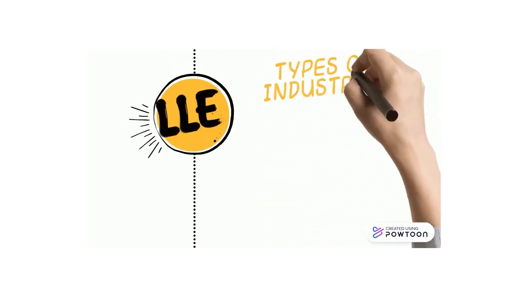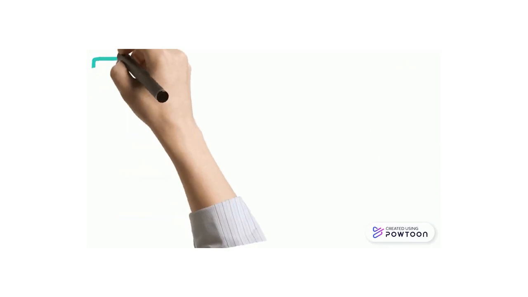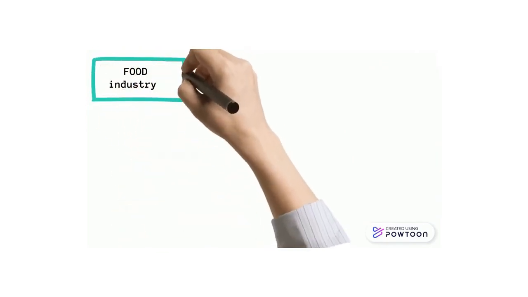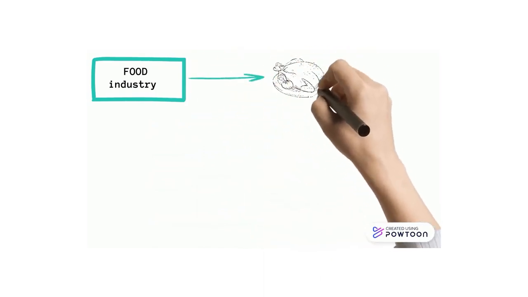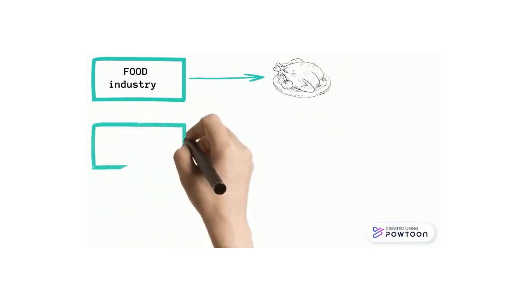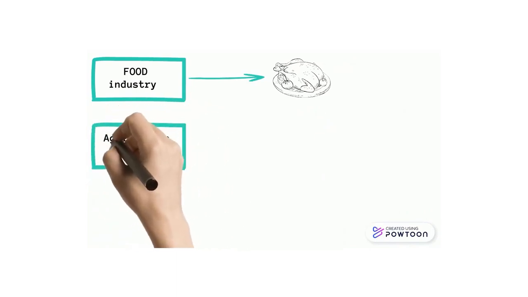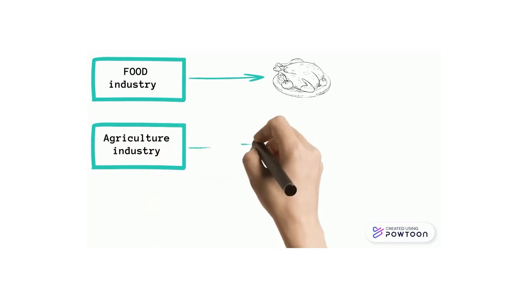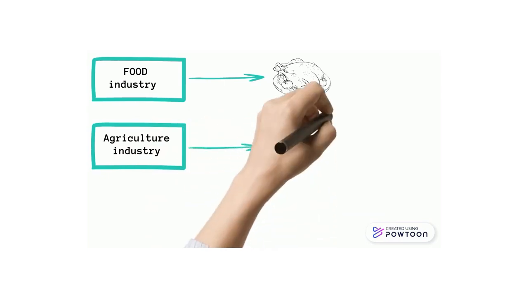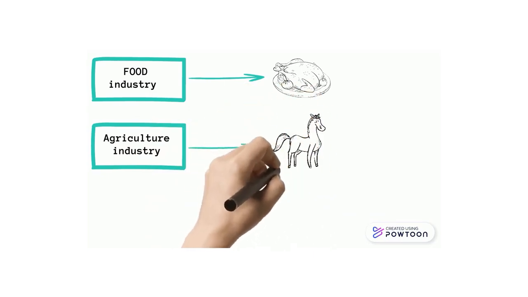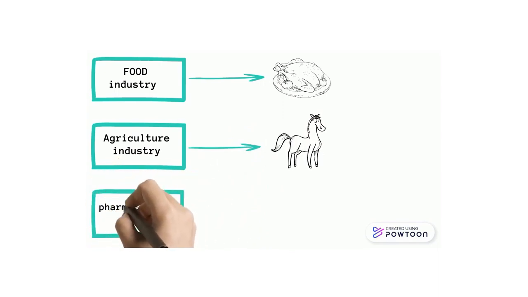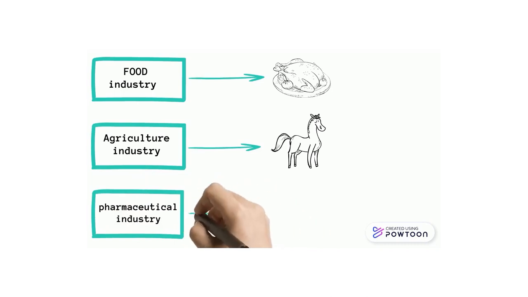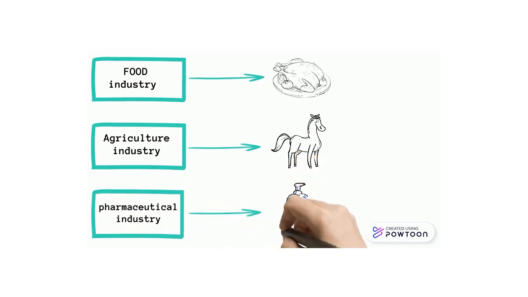Liquid extraction types of industrial process. Liquid extraction is being utilized beyond the scope of chemical industry. In the food industry, they use liquid extraction to ensure the safety of the food that is being produced. In the agriculture industry, they use liquid extraction to identify disease-resistant genes in crops in order to improve the product and reduce the losses. In the pharmaceutical industry, they use liquid extraction to isolate and identify proteins, antibiotics, and enzymes.